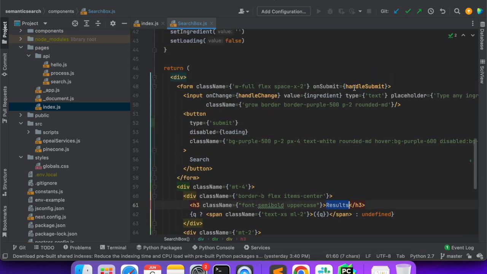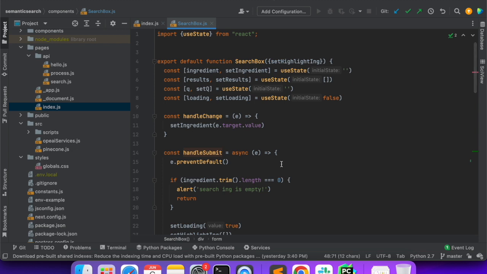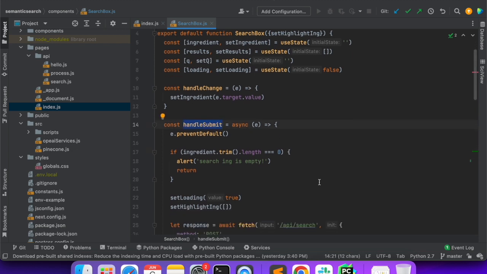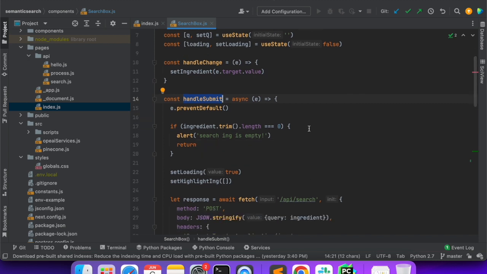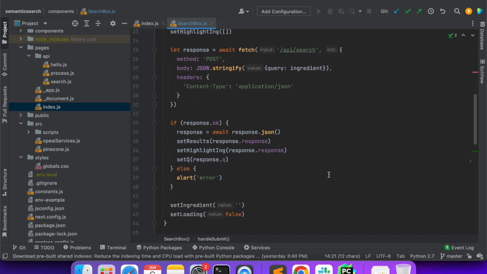We have two functions, handleChange and handleSubmit. handleChange is there because it's a controlled form, so we are capturing whatever the user is typing. In handleSubmit, we are making the actual API call. Once we click the submit button, we check if the ingredient is empty, and then we make a POST call to the search API, where we send the request with the query and whatever ingredient the user has typed.